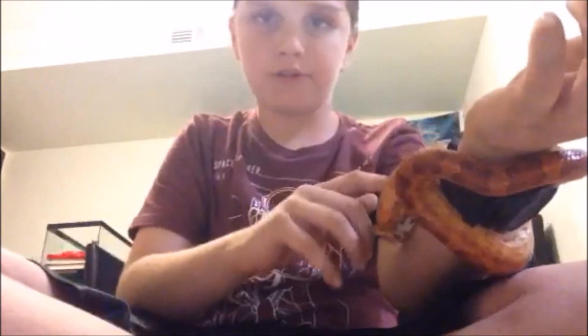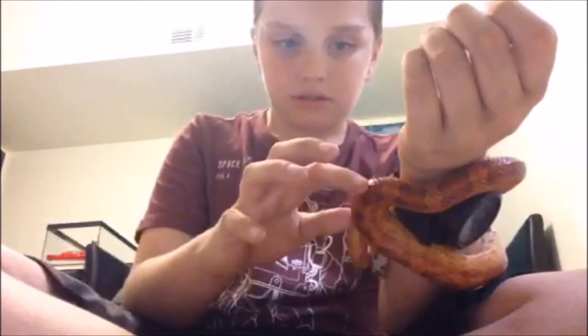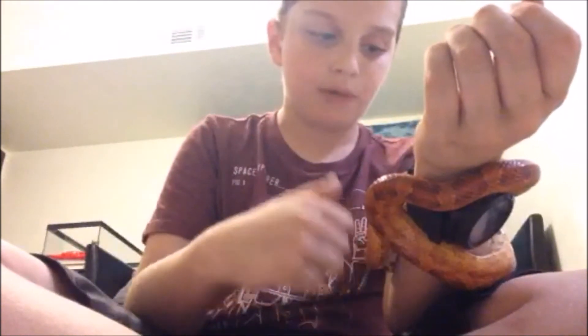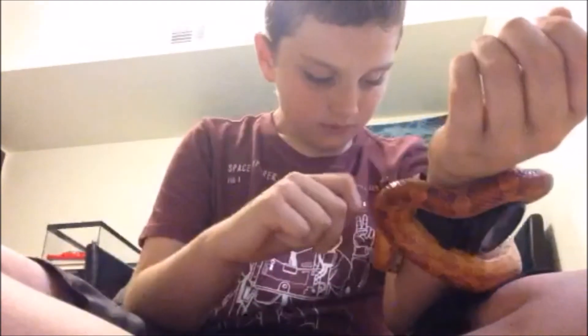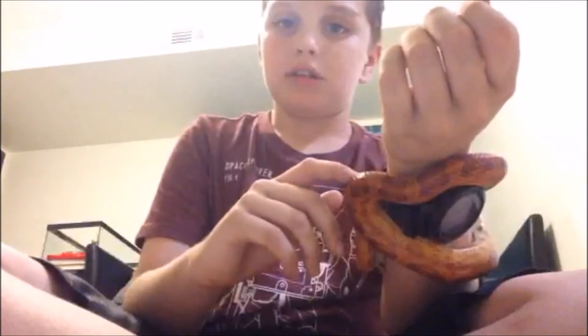I can pet her and everything. She's overdue to eat, but I haven't seen the inside of her mouth since I got her. Today is Tuesday and I got her Sunday, so basically two days ago — she's that new. Even being overdue to eat, she's not biting. She's just looking at me — really all she might do is slither.